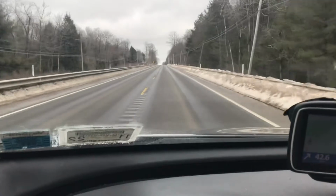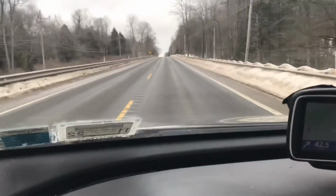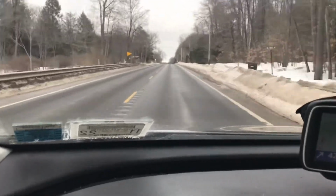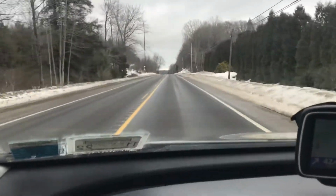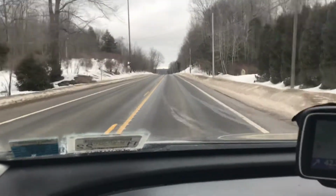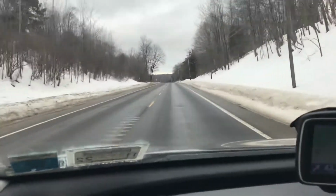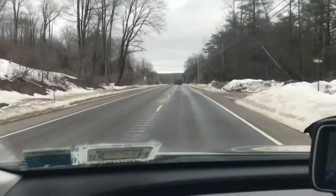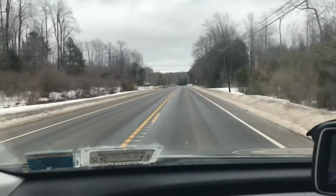In case you're wondering what the drive was like, it's 2 hours of this. And this is the first time I've not had a car in front of me or one tailgating me. But it's actually quite pretty out here in Pennsylvania. I imagine it's probably fantastic in the fall. But it's just a 2-hour grind, basically, to get down to that train shop. But right now I'm heading home, so maybe we'll get lucky and see another train on the way home.